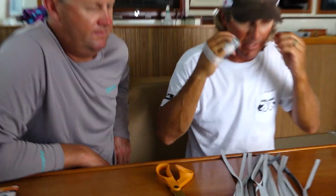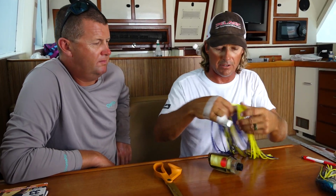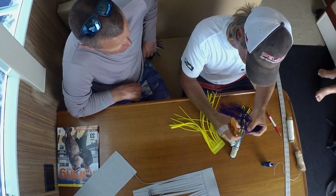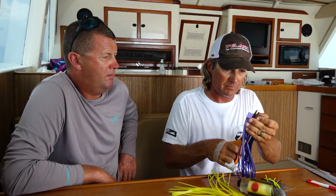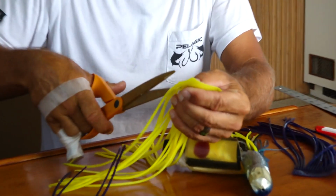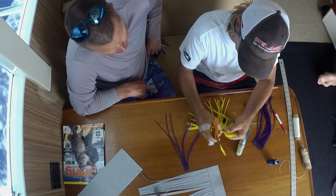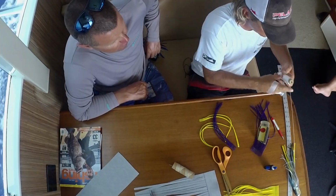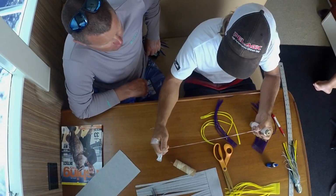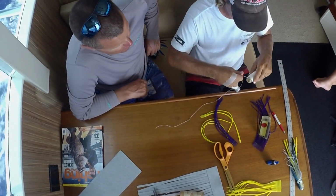Okay, now we got the vinyl cut, so we're all ready to go. Attach our inner skirts. The bottom, I tend to put a little bit more of the weight. Put 7 on the bottom, and we're gonna do 3 on both sides, and that would vary on the size of the lure too. So I'm gonna get a piece of floss. And this is just your wax floss right here. This is the 35 pound. You can use a 70 if you want, but I think 35 is sufficient.